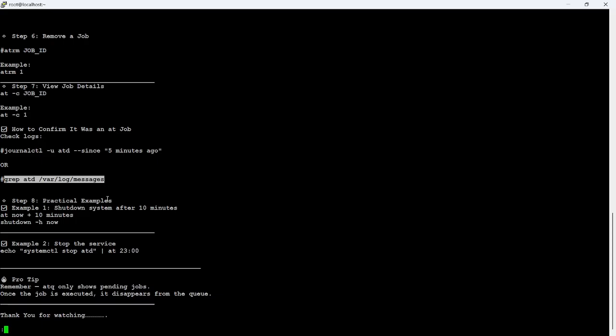Now we can see some practical demos of how the at command works in the Linux environment. First example is shut down your system after 10 minutes.